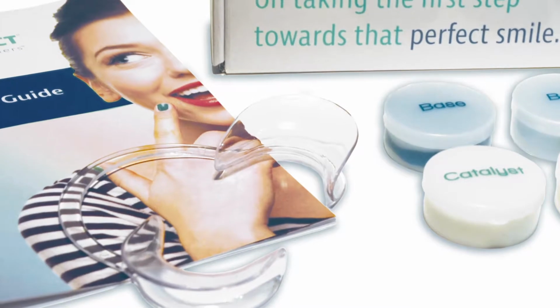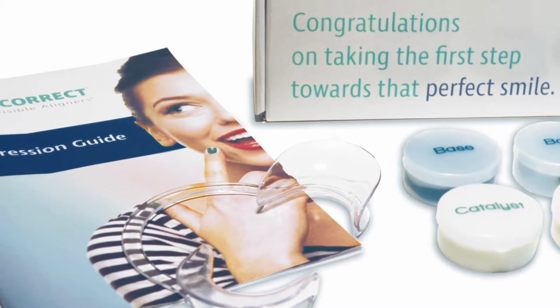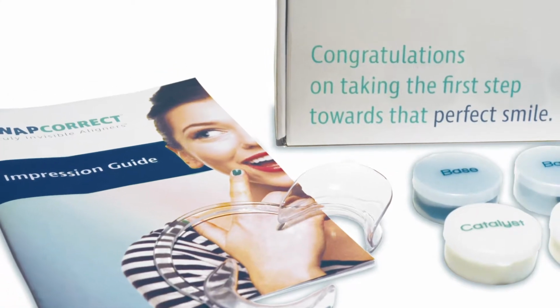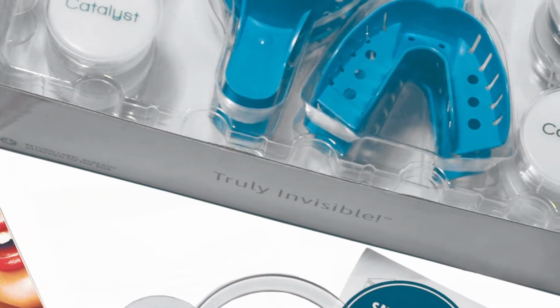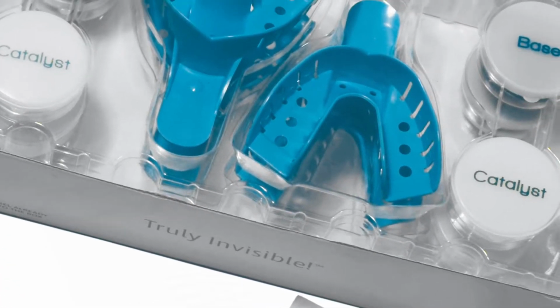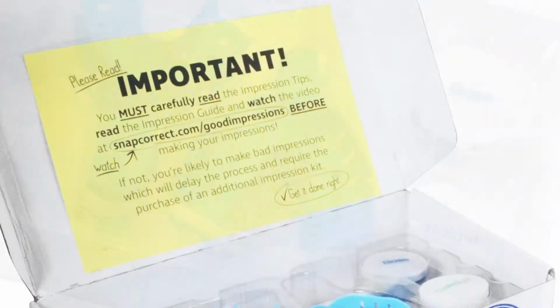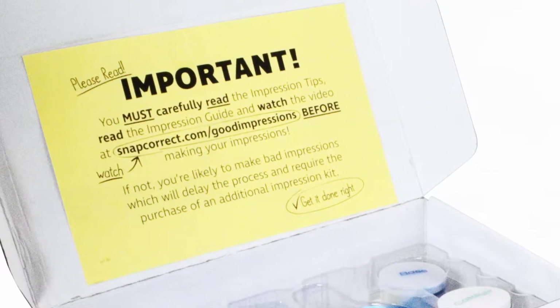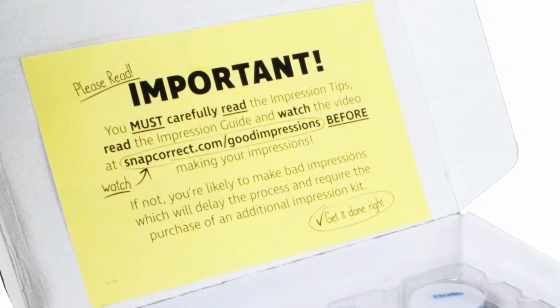In this video, we are going to show you how to make great impressions for your SnapCorrect aligners. Before starting your impressions, please watch this entire video and read the entire impression guide that comes in your impression kit. We need great impressions to help our dedicated dental experts accurately produce customized SnapCorrect aligners tailored to your smile. Please be patient and follow the instructions very carefully to ensure you create the best impressions possible.